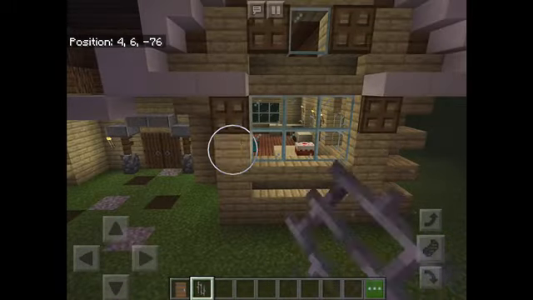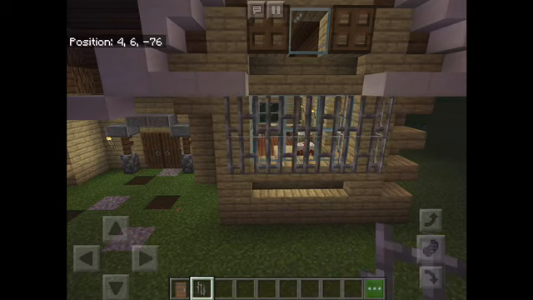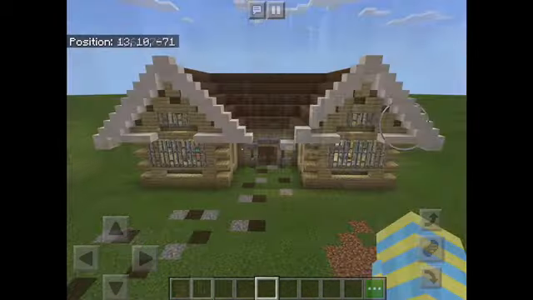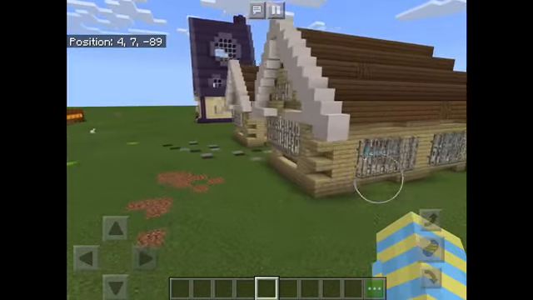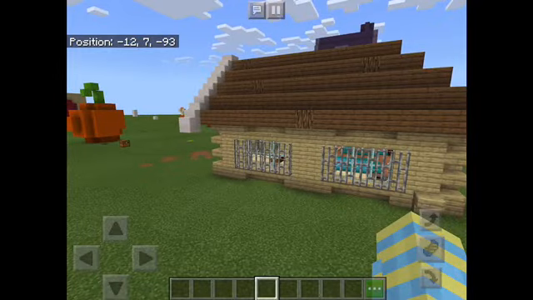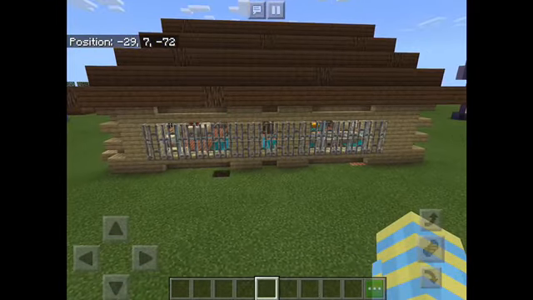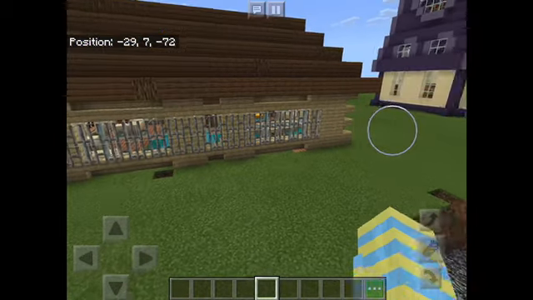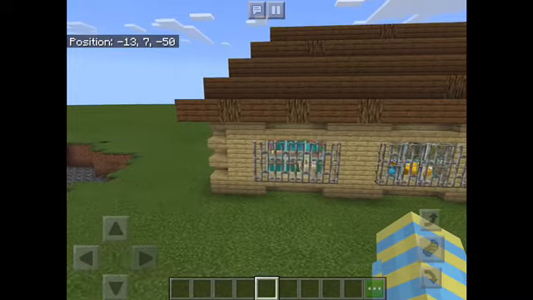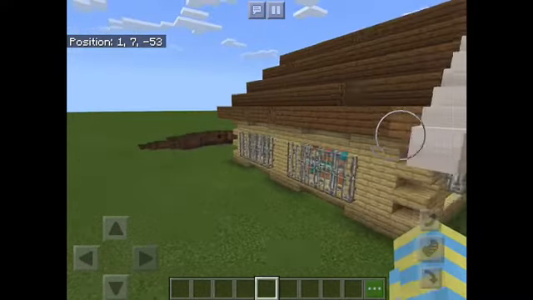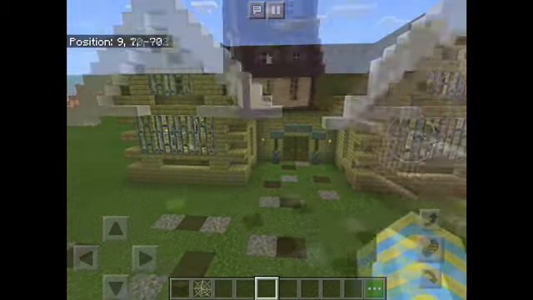Oh, I just realized there was a hole in there. Oh, I need to fix that. Okay, so I'm going to finish up doing this and I'll be okay. So I've added on all of the iron bars. I'll be honest with you, on the back, the window's kind of messed up. So it looks really weird. So, I mean, most people probably don't have that many windows in a line. But all the other sides are pretty good, so it's kind of a win. Okay, let's go on to step number 2.